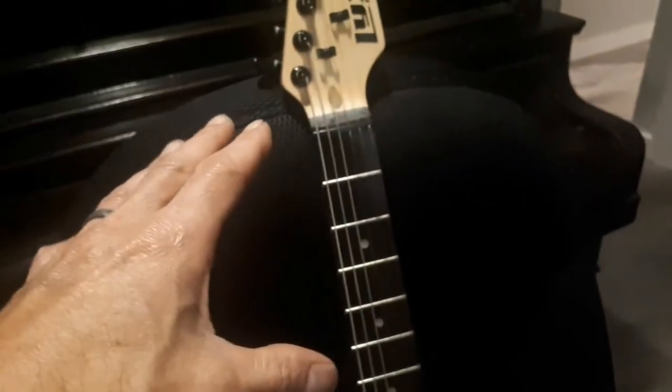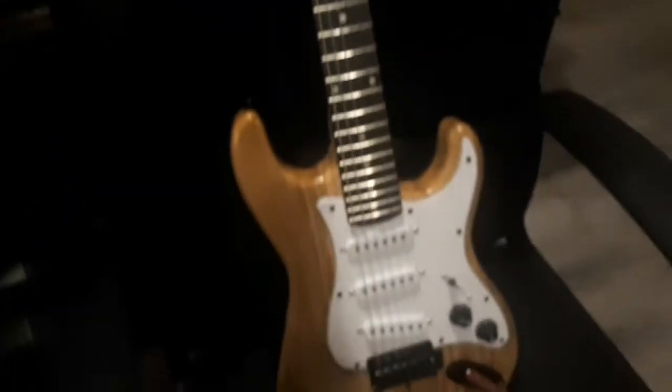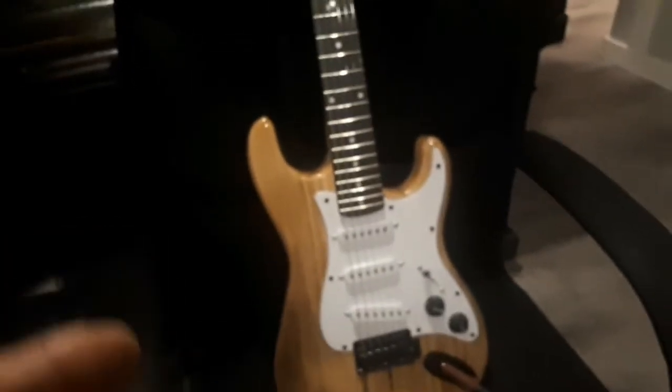The nut height's perfect. These pre-cut slotted nuts work great on these guitars. And it seems to be holding tune well. And the pickups I just adjusted. The intonation was totally off.